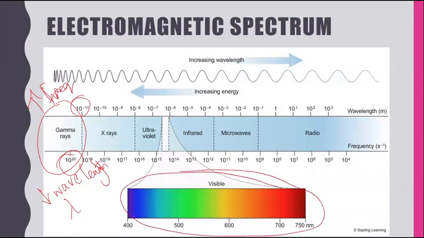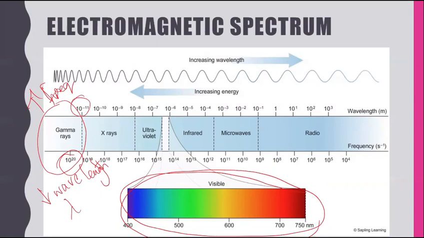So this here is what we call our visible part of the electromagnetic spectrum. And all of those different wavelengths, the colors of the rainbow, when you mix them together, they appear white. So each wavelength of light that makes up this kind of spectrum, each wavelength corresponds to a particular color. When we pass light through a prism or through a raindrop, it splits those wavelengths. The light is split up to its component wavelengths, and each is refracted or bent to a different extent as it passes through the prism.